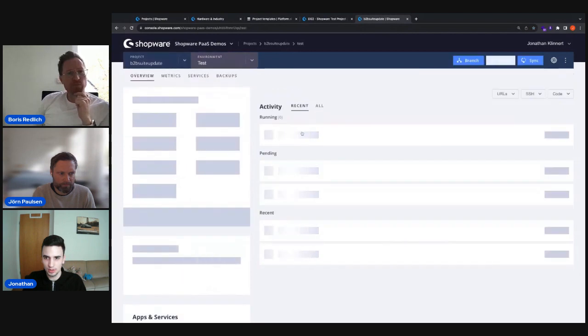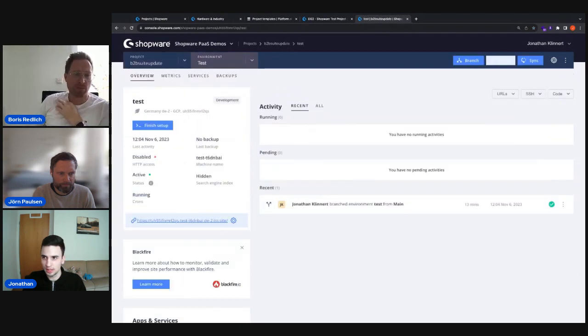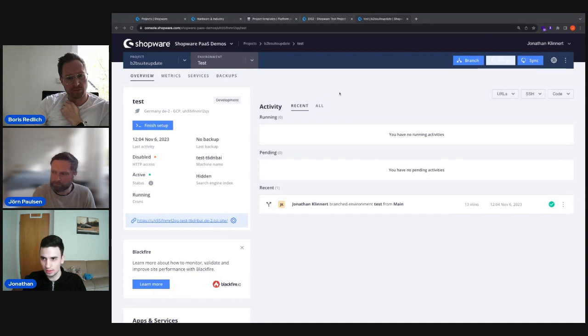If we have code on our staging environment which we want to take live, that's also quite easy, and everything comes directly within the platform. So when I have different changes on my staging system and want to deploy them on live, it's also quite easy.